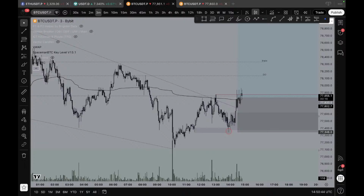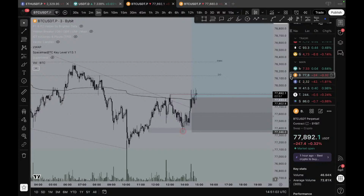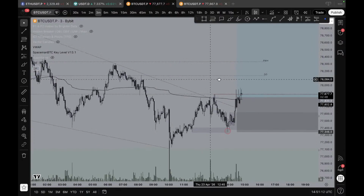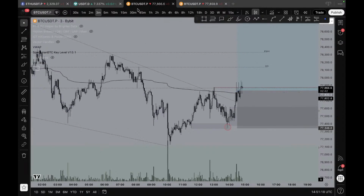I feel like this is a long-term alt worth keeping an eye on. Yeah, it definitely can be, but I'm a bit autistic with my watch list. I truly only care what these coins do. Also for peace of mind, I know I'm driving myself crazy if I add all different coins, because then it feels like I'm always falling behind, and then I just get internal conflicts. So I just want a few coins, and then I know that I'm at my best. But I can have a look at it in the future.